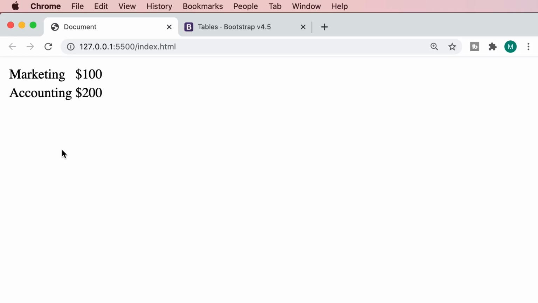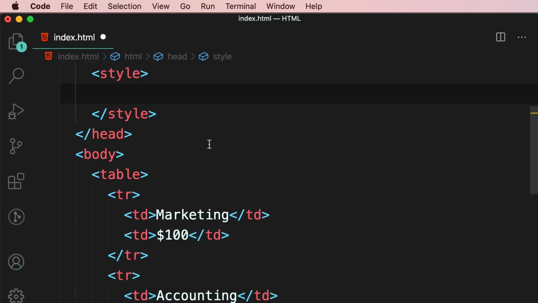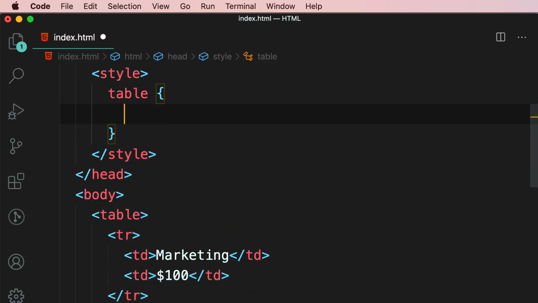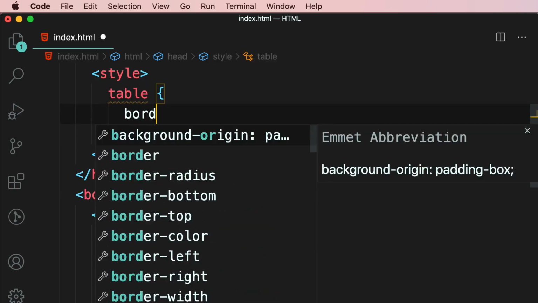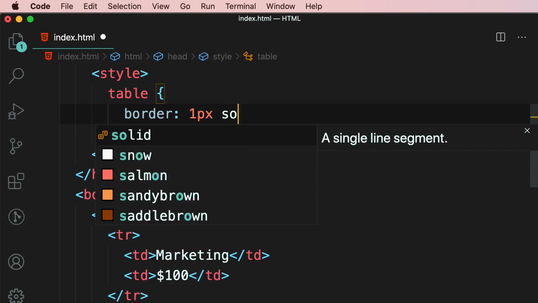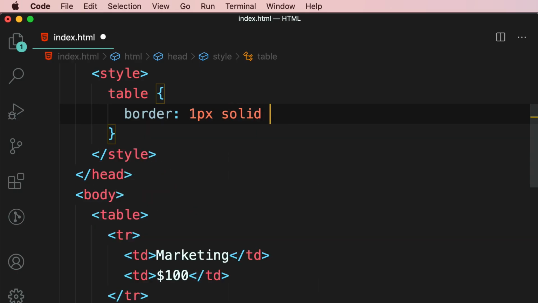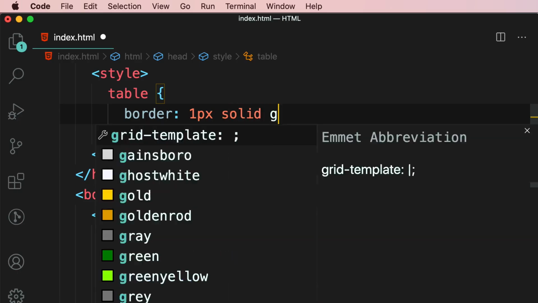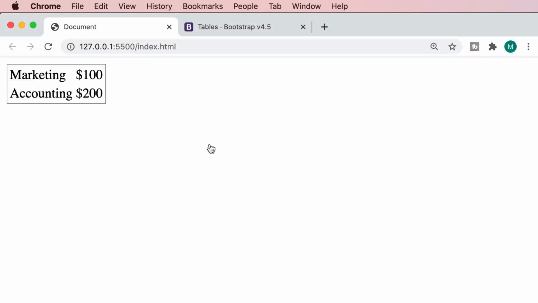But as you can tell, we can use CSS to style this table. So here in the style element, let's add a rule for our table element. So table. Let's give this table a border. So we set border. Now here we have to type 3 values. The first value represents the thickness of the border. I want a really thin border, so I'm going to go with 1 pixel. The second value represents the style of the border. Our border can be a solid line, it can be a dashed line or a dotted line, and so on. So I'm going to go with a solid line. Next, we specify the color of the border. For this demo, I'm going to go with, let's say, gray. Okay, now take a look.